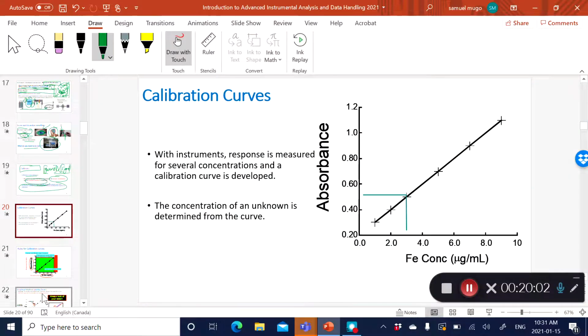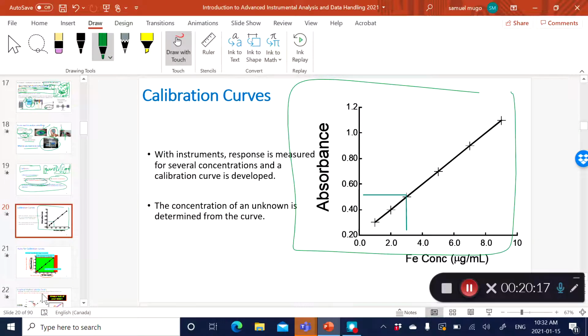And of course, most of you have done this in Chem 211. We beat it to death, and we're going to continue to do this. If you end up in the industry, again, this is all what you're going to be doing. Calibration, calibration, calibration. And I've said that it needs to be linear.